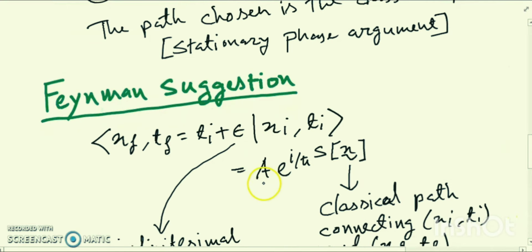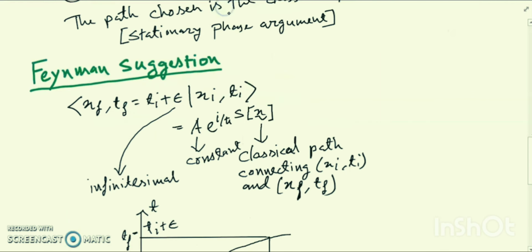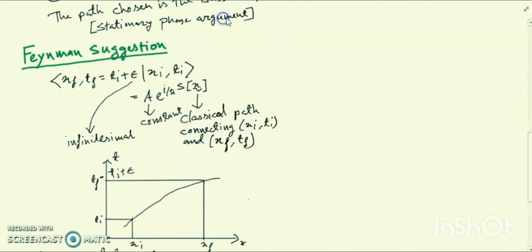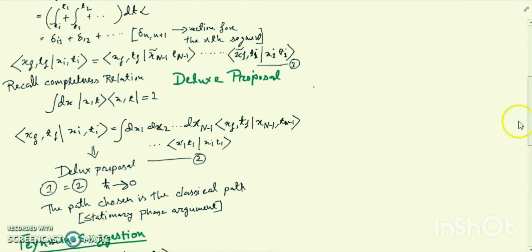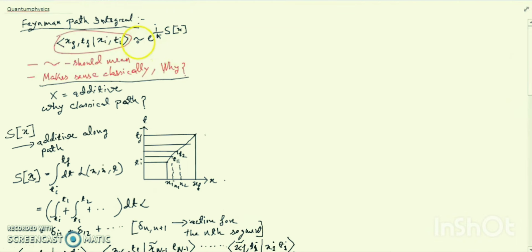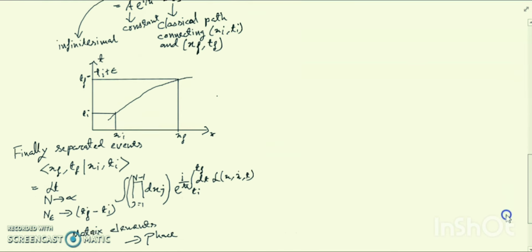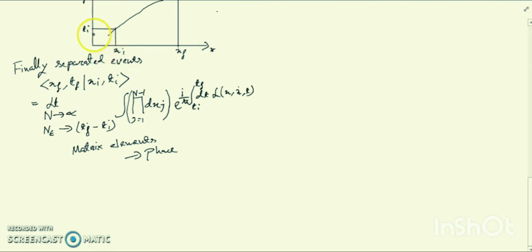So friends, I gave a little bit of an idea about the Feynman path integral, but I need another class where I will discuss the Feynman path integral. It is a very large topic, so I will discuss it part by part, chapter by chapter. So please check my total chapters, whatever I have done: the proposals, Dirac, and the Dirac proposals, and after that Feynman's suggestions. Thanks for watching. I hope you enjoy my video. Please check my total work.